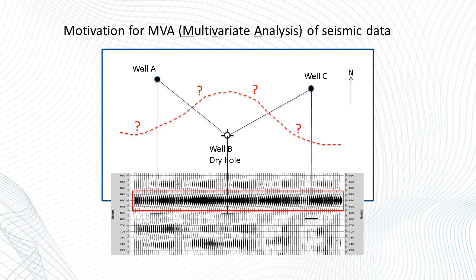Very often, seismic data in a field will show variations between the wells, but those variations are small, and it may not be possible, at least based strictly on the visible trace variations, to correctly interpret why one well is productive and another is not. There are many seismic attributes other than the most commonly displayed attribute of amplitude, and all these attributes provide information about a reservoir. For our multivariate analysis, we can use any number of attributes, and they most commonly are related to amplitude, frequency, AVO attributes, and structural attributes such as dip, azimuth, and curvature.